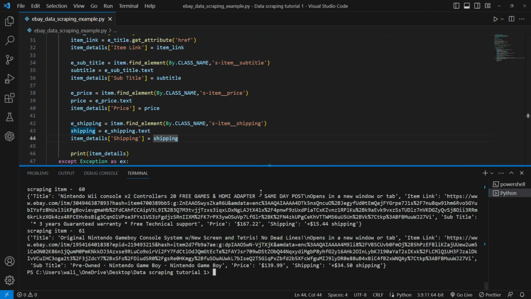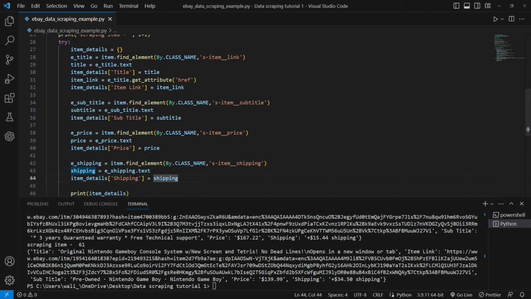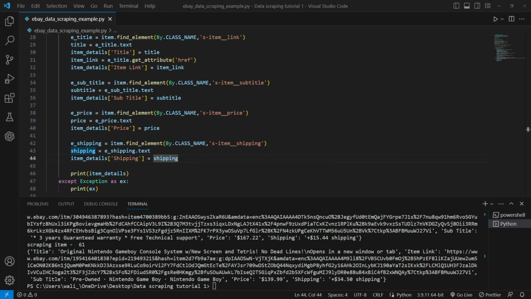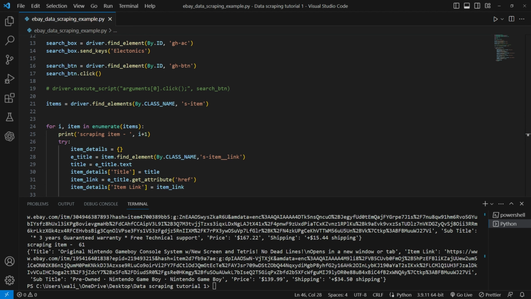Okay, now once we have this completed and we got the data, let's create... So far we are just printing the details as a dictionary, right? Now we should create a list of these items.